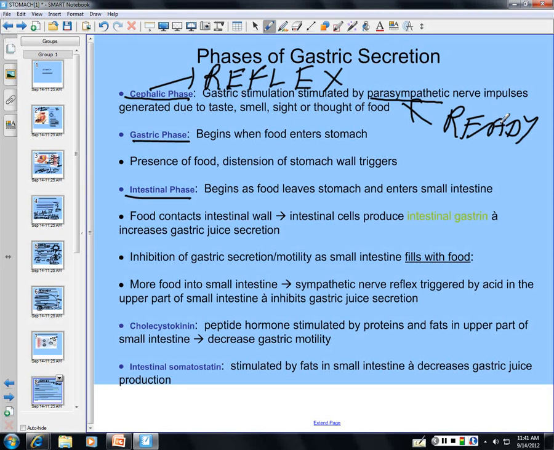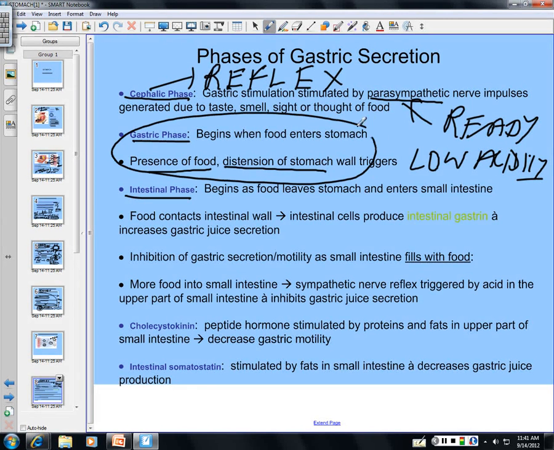Okay? The next phase is the gastric phase. Once the food enters the stomach, the local, neural, and hormonal mechanisms initiate the gastric phase. The most important stimuli are the presence of peptides. So presence of food or peptides and distension of the stomach walls, that means the stretching of the stomach walls, will trigger this, as well as low acidity. Now the hormone gastrin, this is where it comes in. Gastrin is a hormone that, remember, plays the most important role.